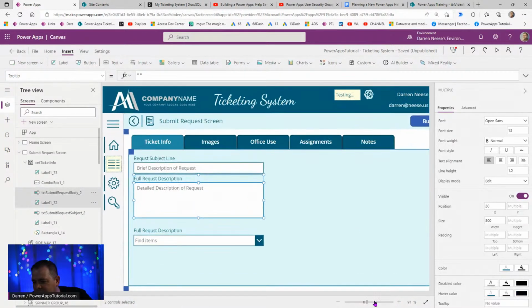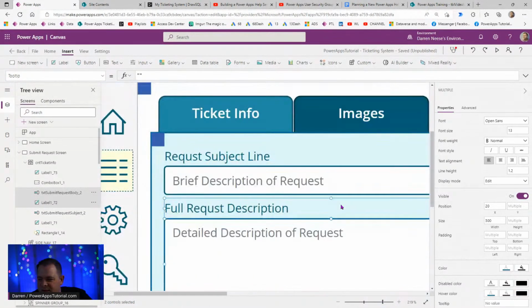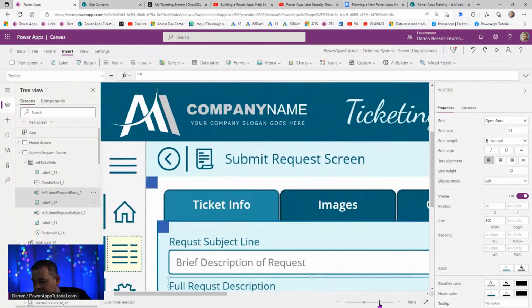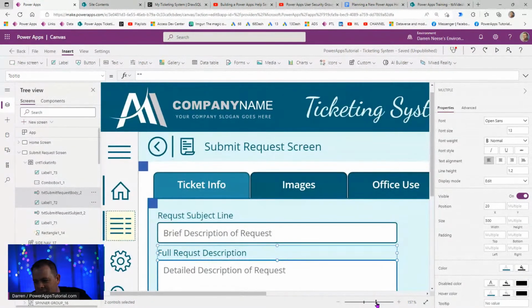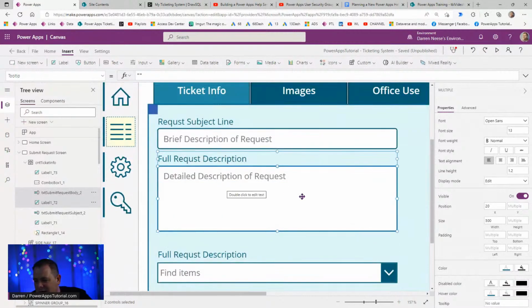And something I like to do, let me show you exactly how I space things out. I'm very particular about how I space things out, because if you're not particular about how you space and align things, your application starts to look a little sloppy, in my opinion. So I take a lot of effort in doing this.